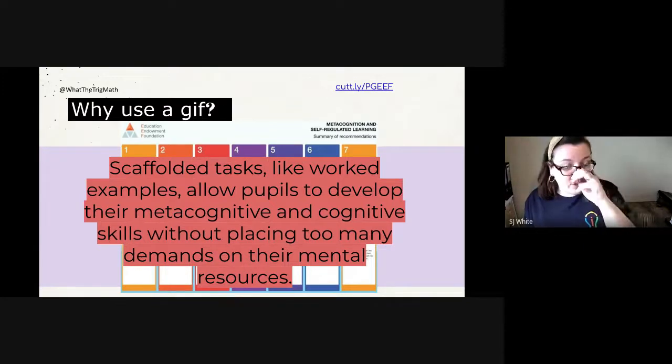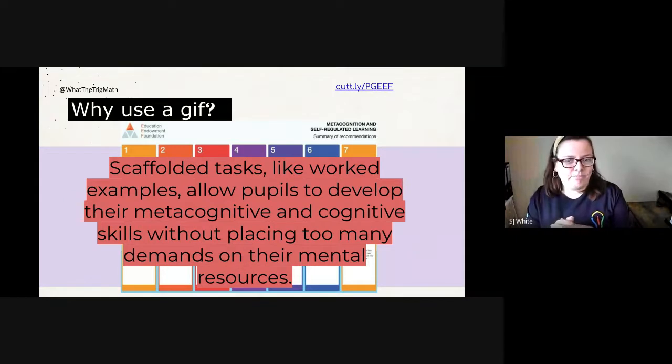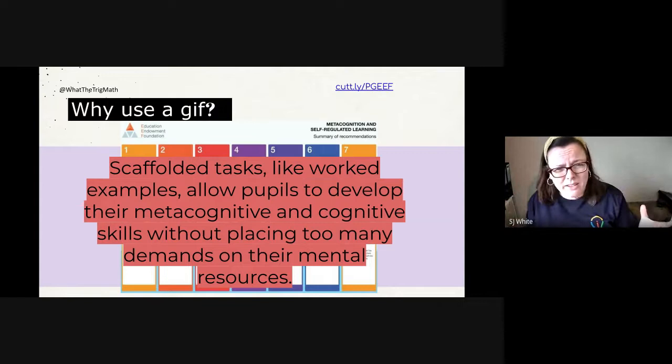So I was trying to do these worked examples and I defaulted to a video. Here you are, guys, here's me working out the answer, and then you do this, and then you do that, and then you do the other. But they couldn't access it. Sammy, I cannot access that work until I get some more cell phone data. Sammy, I cannot access that work until I am on site and have access to Wi-Fi. Videos are huge files. And we don't think about this when we're creating these expert examples for students.